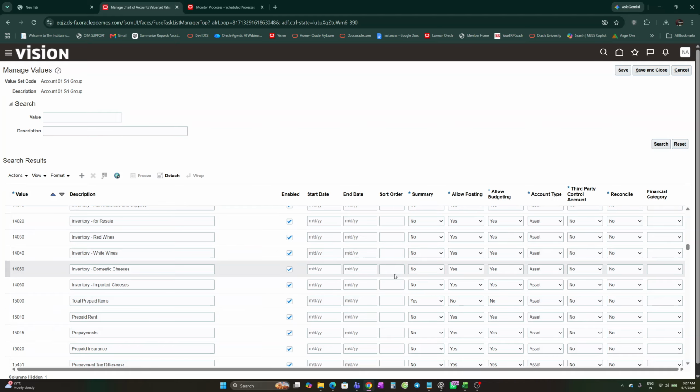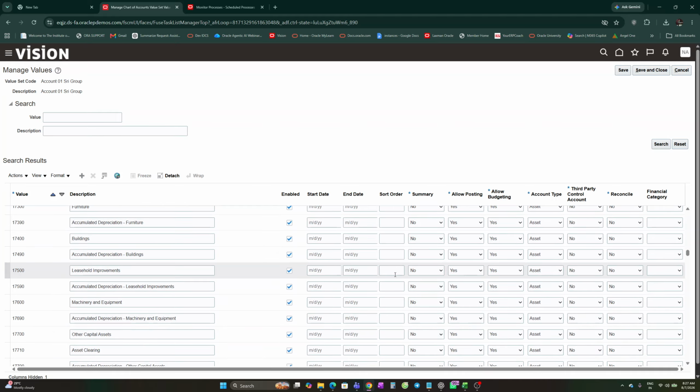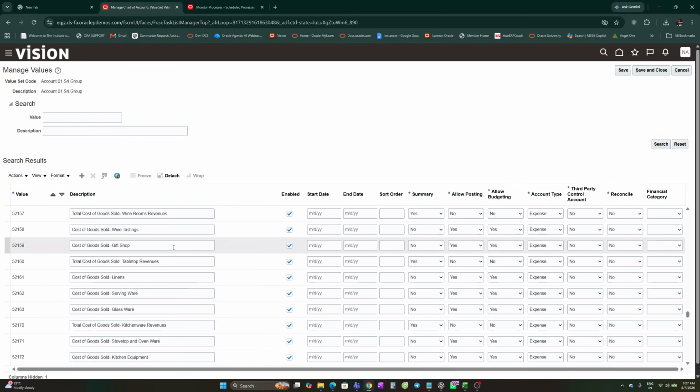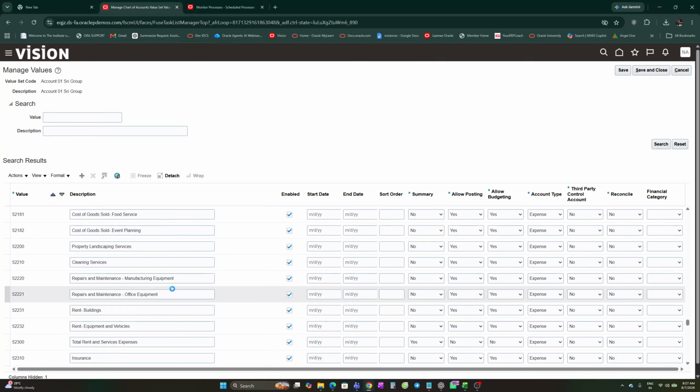In coming sessions, I will teach you how to upload through the rapid implementation sheet. See, these are the accounts under different segments. The system is still loading.